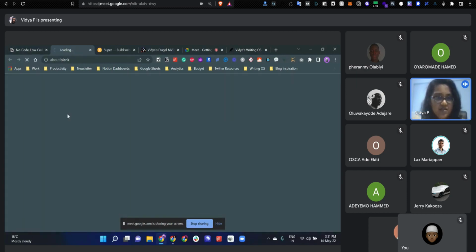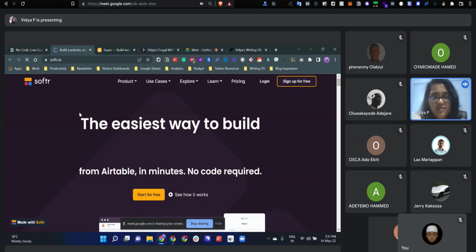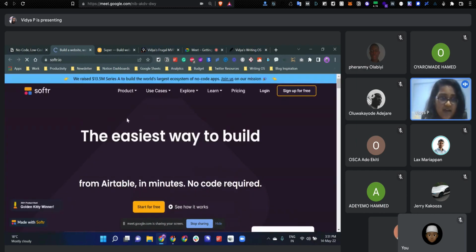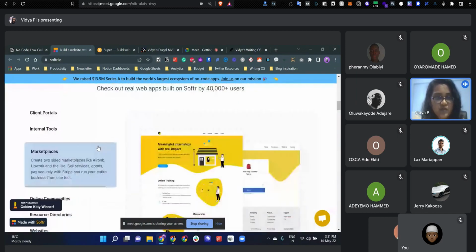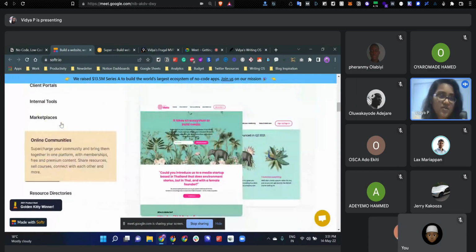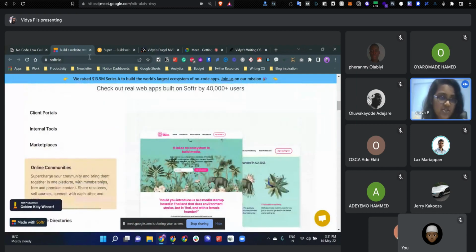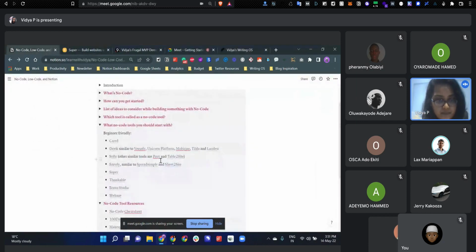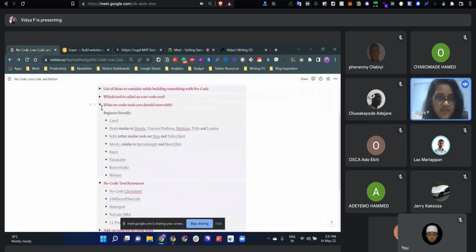Software is another favorite tool for building internal tools. We use internal building tools like this in our company, in Swapstack. We're just using Airtable. So yeah, you can browse through this and see what you can create with just an Airtable or just a spreadsheet. You can go through all of them later, but I just wanted to give you a kind of review on what you can start with, and how you can start.